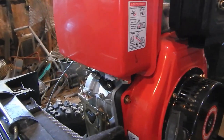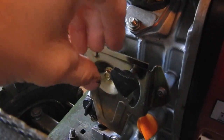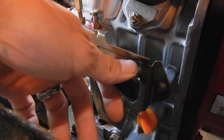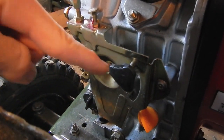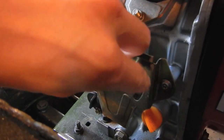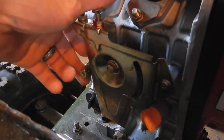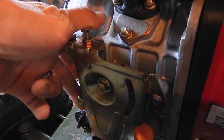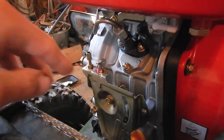We actually did come up with an easier way to shut this thing off. My buddy, the Mudking, who's got a lot of experience with diesels, came over and showed me what to do. As it turns out, this is the throttle adjustment lever — you adjust your throttle to the right idle and then tighten it down and it holds the throttle in that position. With this thing in place, it makes it impossible to shut this engine off properly. What you have to do is actually physically unscrew this thing completely out of the throttle assembly. You'll see that the throttle is then allowed to go beyond the off position, which is where it needs to go to shut off. You do this, this motor shuts off instantly. I just thought I'd let you guys know that because I looked like a complete idiot in the previous footage — I thought I'd redeem myself with a little bit of knowledge.